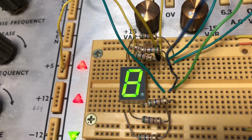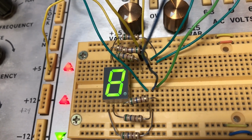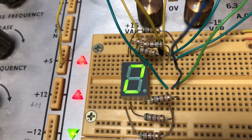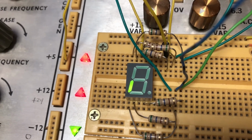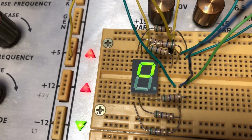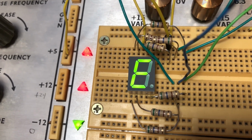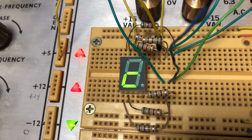Okay, there is all 7 segments lit, and I'm using that decoder driver chip to make 0 through 9 and those weird characters. But if you wanted to, you could address each of the segments separately and make your own combinations. Like, for example, that could be an O. That could be a G or a Q. There's an E. There's a lowercase t. There's a lowercase c.